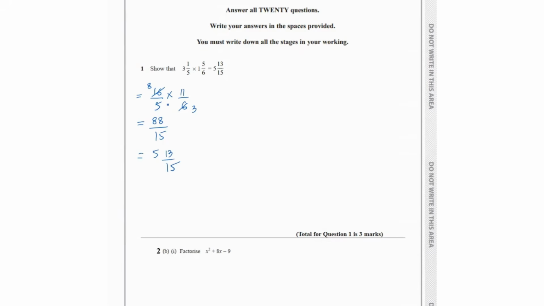If they were dividing fractions, you'd keep the first fraction as it is. Let's say it's 1 6/5 divided by 1 1/6. We keep the first fraction as it is, change the division to times, and flip the second fraction. This is for division. After that, the steps are exactly the same as what we did over here. And for addition and subtraction, you will always make the denominators equal. Making the denominators equal is not necessary for multiplication and division, but it is for addition and subtraction of fractions.